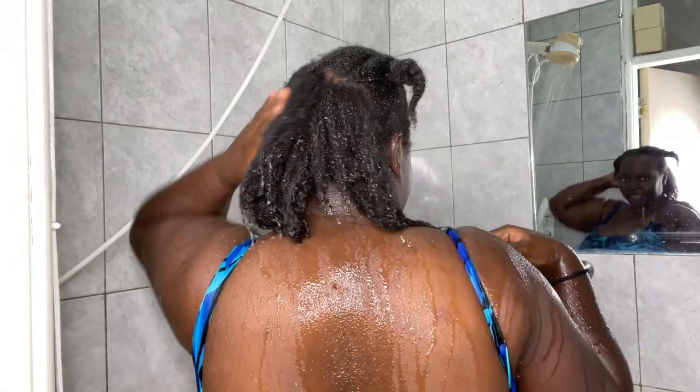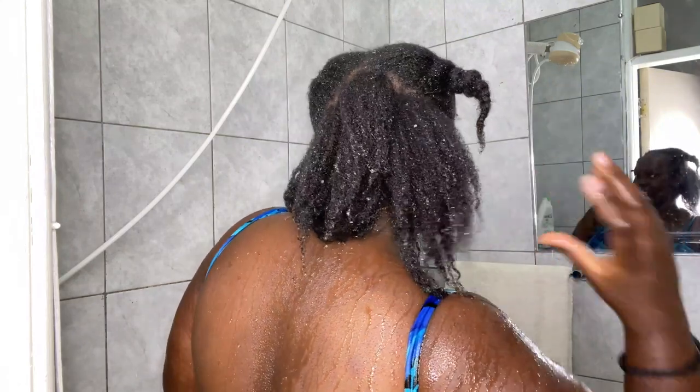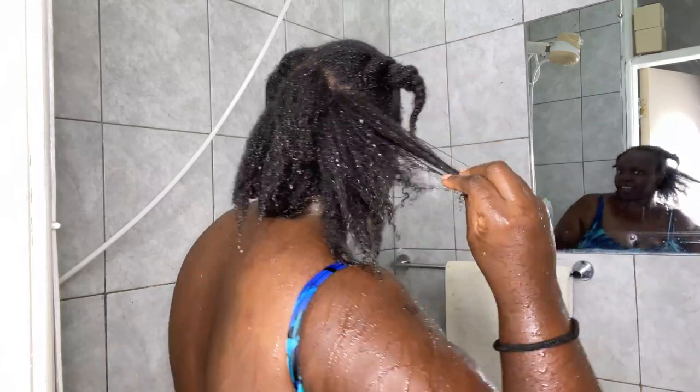See the hair? I'll just tell you what I'm seeing. Let me see the difference, guys. Let me know in the comment section. Do you see anything? I don't even know what my hair type is right now. But can you see? It's moisturized. Anyway, let's undo this also.